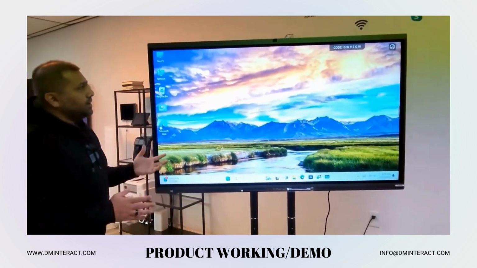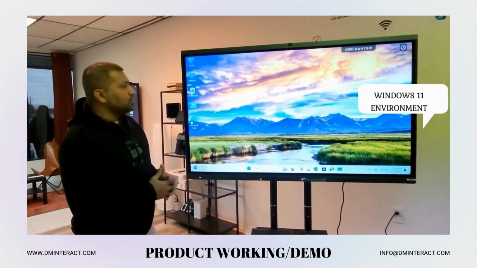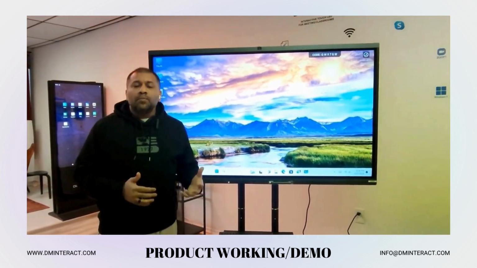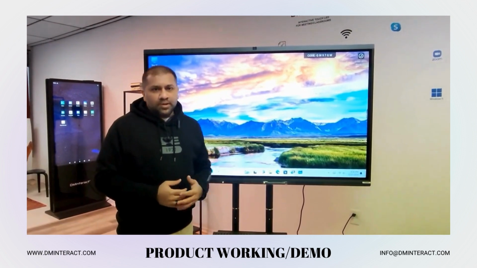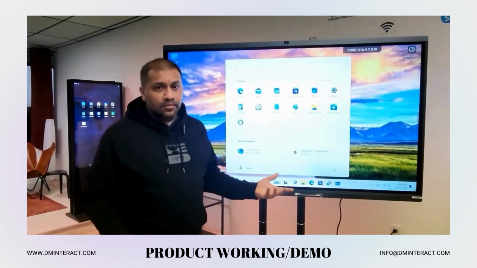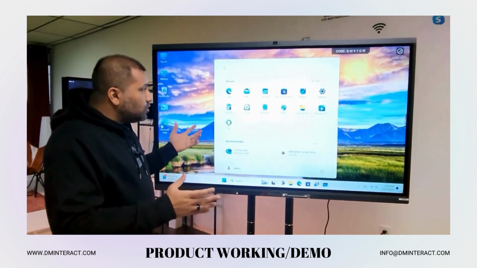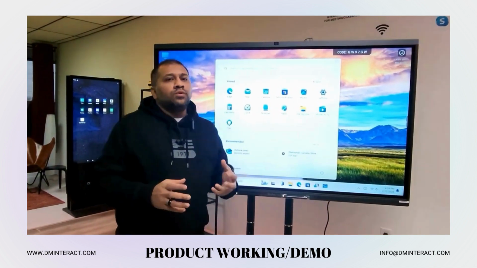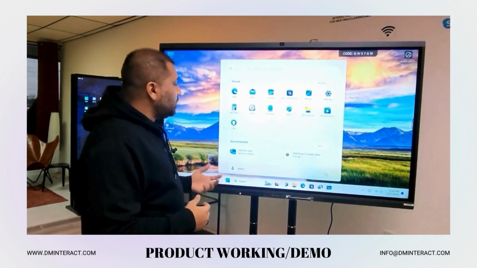Right now I am in the Windows ecosystem. So when we look at the Windows ecosystem, what is it that you can do using this screen, and why would you want to use the screen instead of your normal laptop or a simple screen? First thing, of course, as we say, it is a touch screen. So that's one of the major functionalities of the screen. It gives you more control over your content rather than using the mouse. Of course you can use the mouse, but this gives you more control, it becomes more interactive.